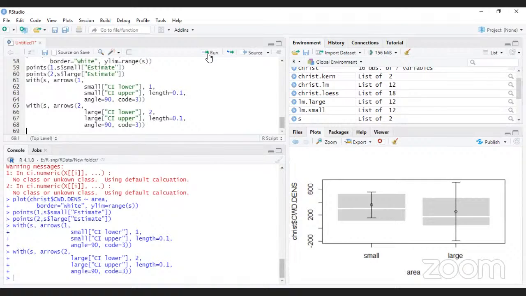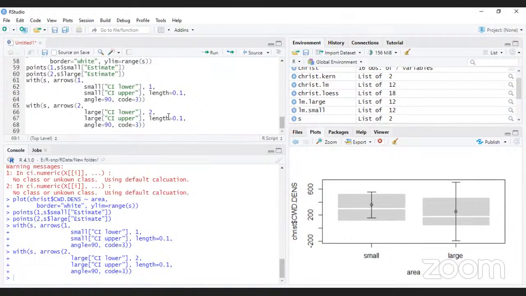Okay, everybody got it? Yes, sir. So here the lower and the upper coordinates are given. Coordinate, angle, length, everything is given. Got it, everybody?